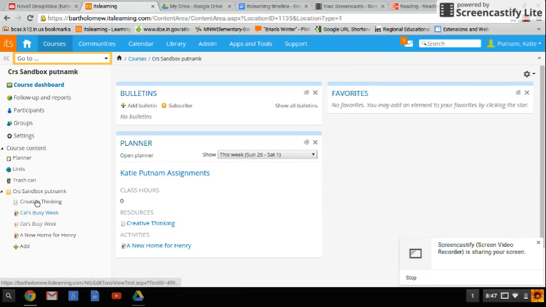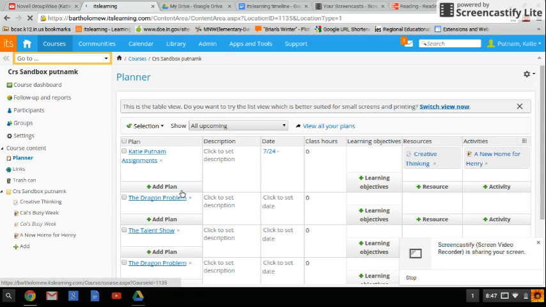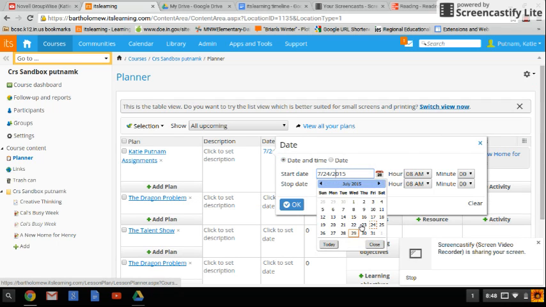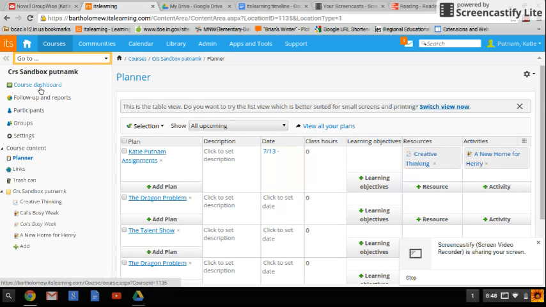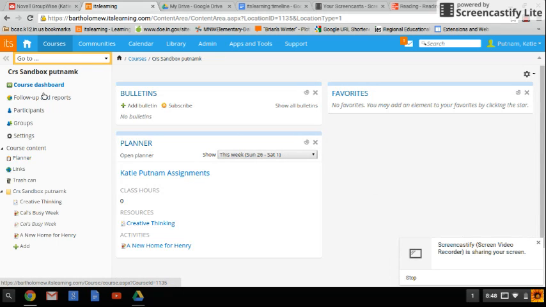And so if it's not dated in the planner, they don't see it on the dashboard. So if I change this date to, we'll change an old date and go to course dashboard and change show today.